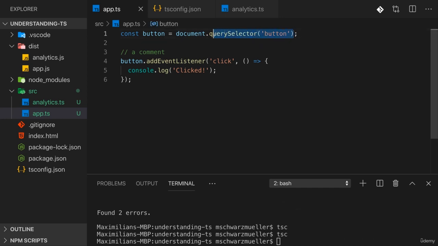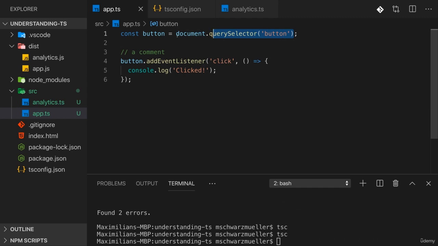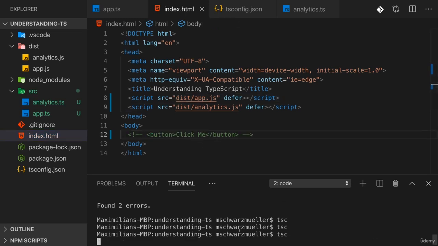And if this fails to return a pointer at a DOM node, then it will return null or undefined to be precise, but that's treated equally here. So therefore then button might hold a null value, and therefore this code could fail. Indeed, if I comment out this button here, if I now compile everything, it works because I disabled the null checks.